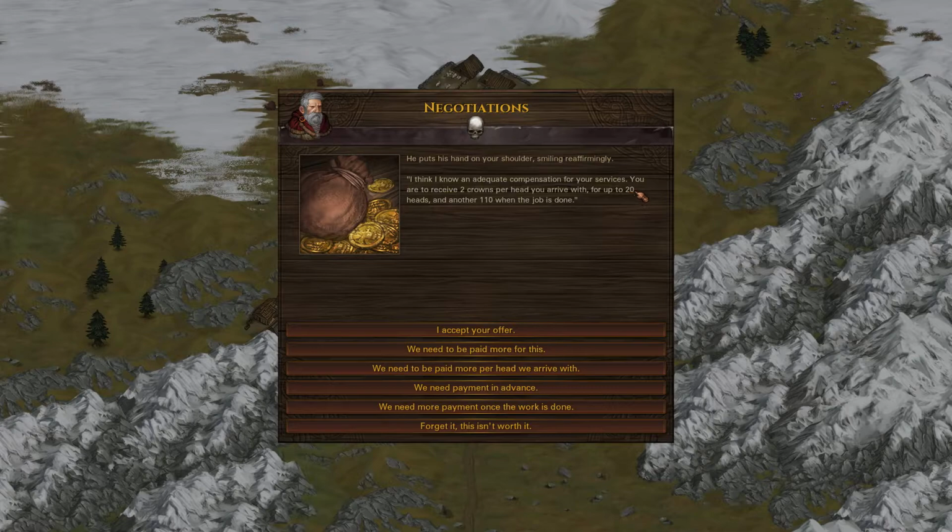20 heads. Are we traveling with a group of 20? That's amazing. We want to negotiate it up a little bit. I'm going to try. I've never seen this option before, so we'll... Yeah, that's a lot of extra money.